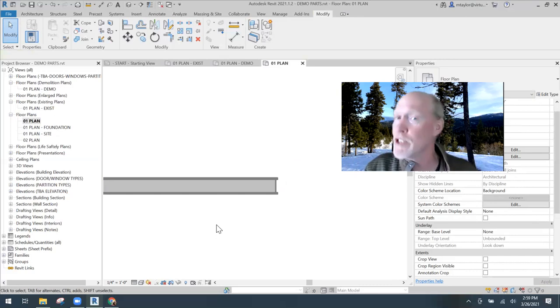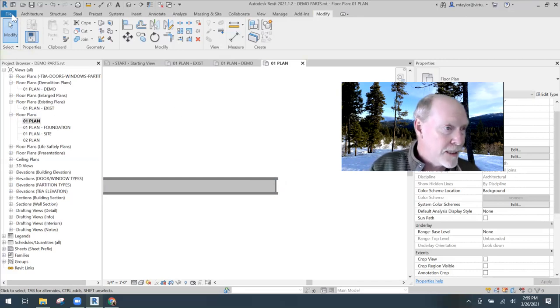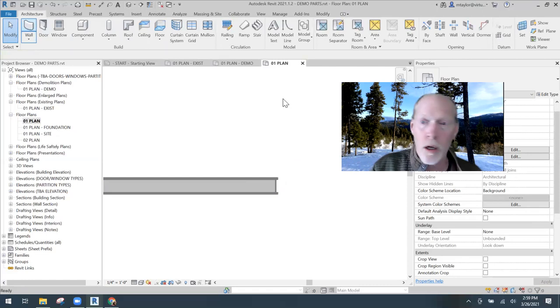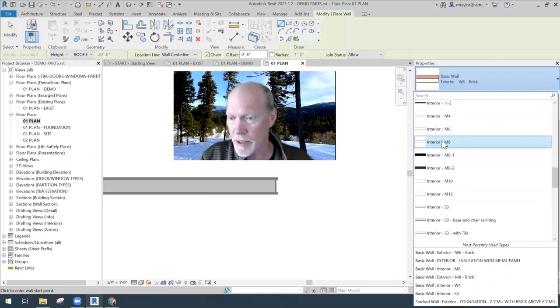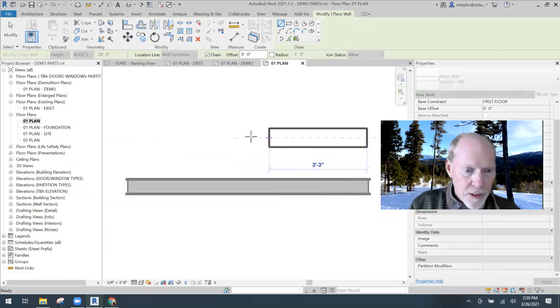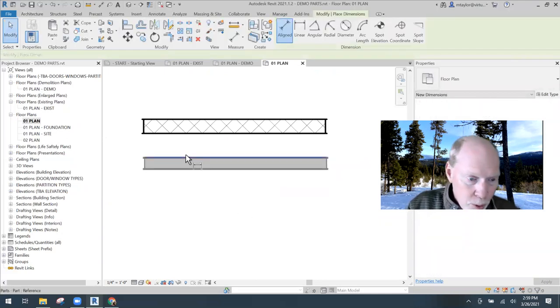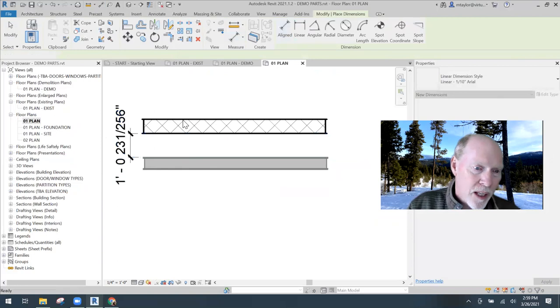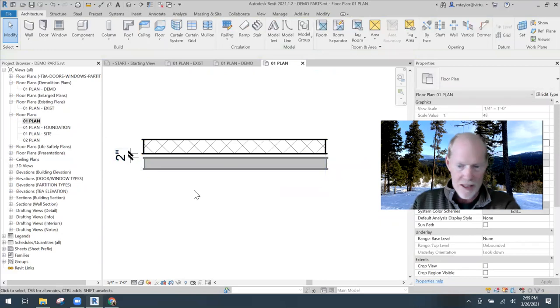Now I could put back any material I wanted. If I want to put back masonry, like solid masonry, look at this. I'm going to go to architecture, wall, and on the drop down, I'm going to go to masonry. I just happen to have an 8-inch piece of masonry, and I am just going to put a piece of masonry on here. Take a look. See that? But I don't want the masonry out there in the middle of nowhere. I could put a dimension on here and tell the masonry, you know what? There's going to be a 2-inch airspace in between, and then go from there.